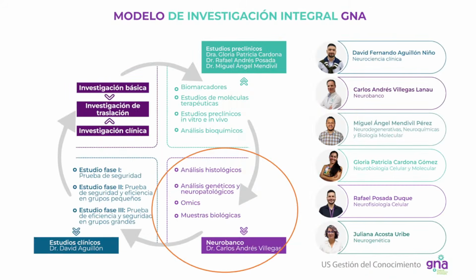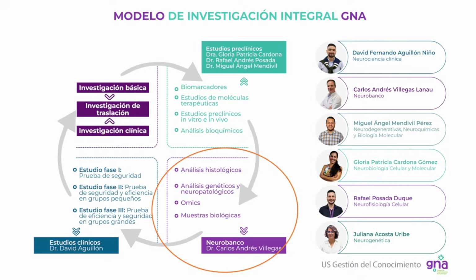Y con relación al grupo de neurociencias, nosotros tenemos un modelo de investigación integral en donde tenemos investigación básica, investigación translacional e investigación clínica, donde tenemos ensayos clínicos en diferentes fases de pruebas de estas moléculas, el uso del testeo de biomarcadores, el estudio en modelos animales y modelos in vitro, y un biobanco que ha sido de gran utilidad para poder entender estos fenómenos mecanísticos de estas enfermedades.